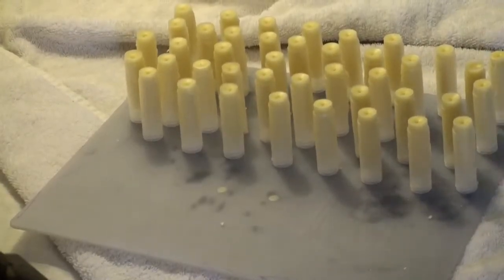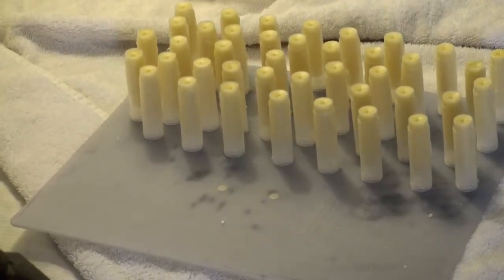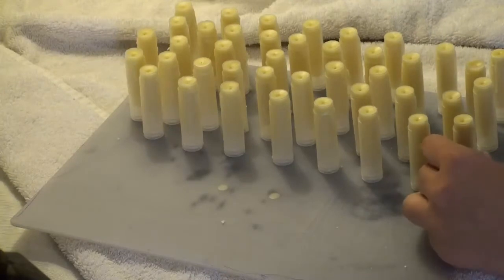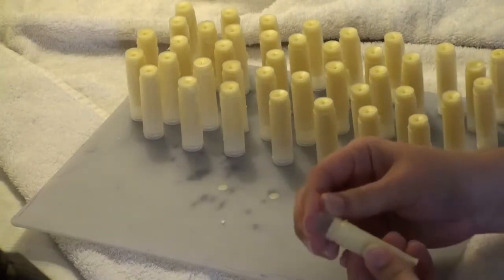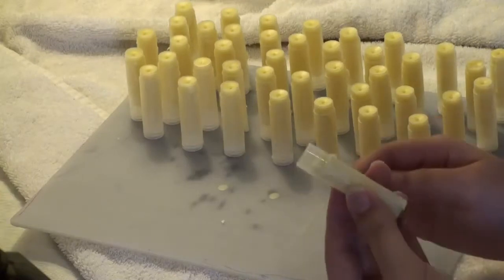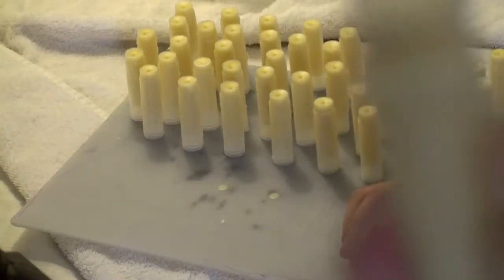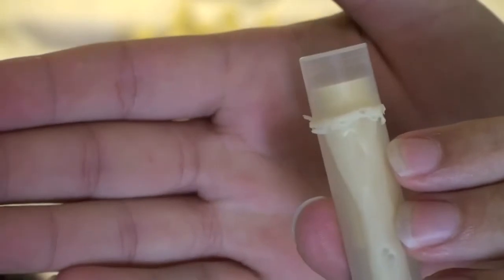Alright guys, we're back. It's been about 3 hours and they've come to room temperature. We are now ready to clean them up. So the first thing we're going to do is put on the lids. It's going to squish a bunch of the extra out on the lids, so you don't have to worry about trying to get it off of the lids.